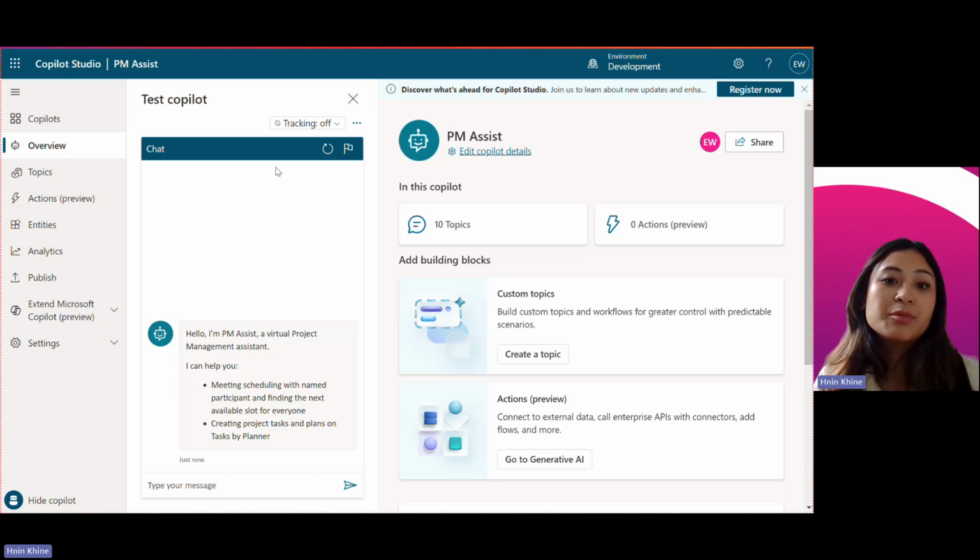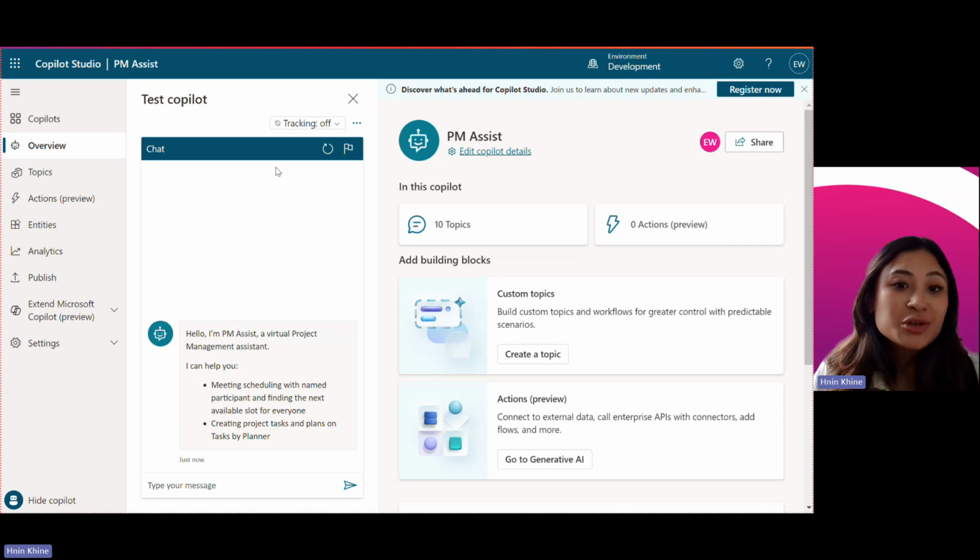The user can type in their project name and the project team members across their project, and their responses are saved as variables within the chatbot itself. Then this triggers a Power Automate flow to run with the various triggers and variables that the user has responded to. These get passed over to Power Automate, and essentially it runs, finds that meeting time that works for everyone, and then gives me a message to say it's been created.